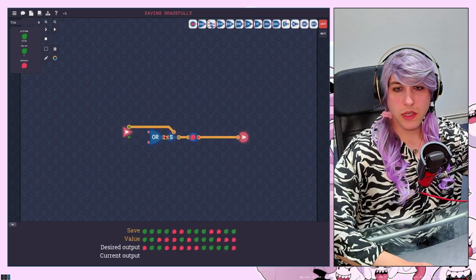The switch only activates in case we want to save. If we don't want to save, does this work? No, we're not allowed to do this. So we're gonna have to use another OR.